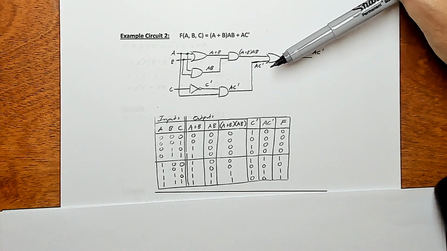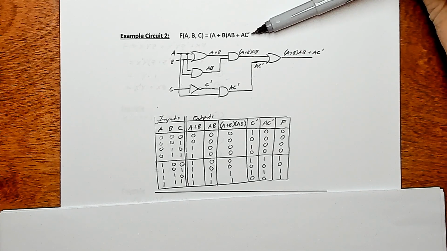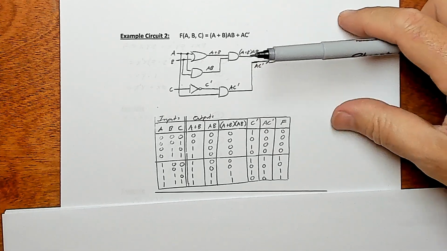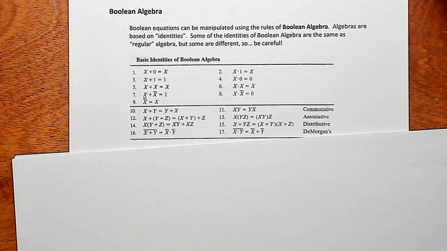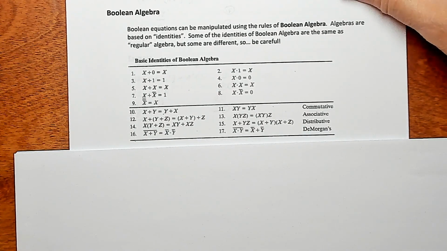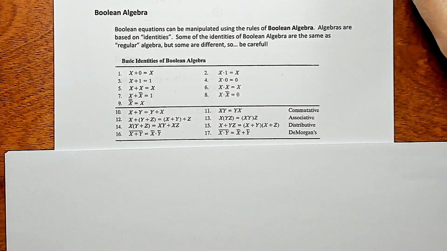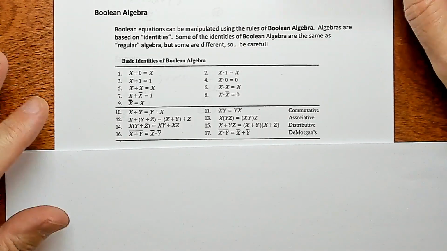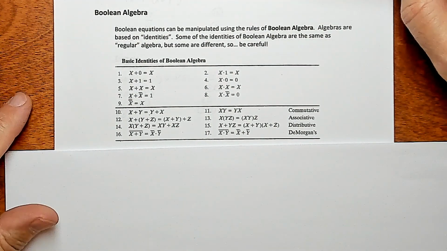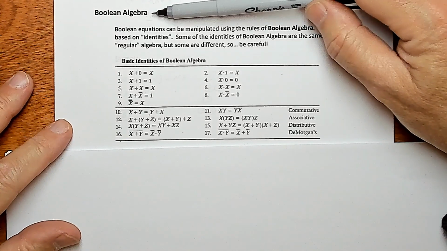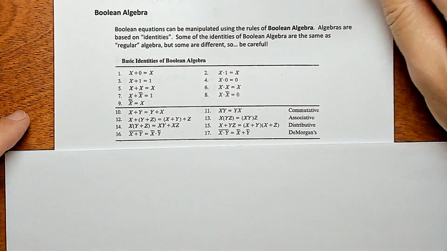So we want that. We want to be able to simplify this Boolean algebra expression down. And for that, we have something called Boolean algebra, right? Boolean algebra is kind of like regular arithmetic algebra. By regular algebra, I mean the kind of algebra that you use on regular numbers, like 7 and 4 and 42. If you want to add them and divide them, that's regular algebra. This is Boolean algebra. It operates only on zeros and ones, 0 being false, 1 being true.